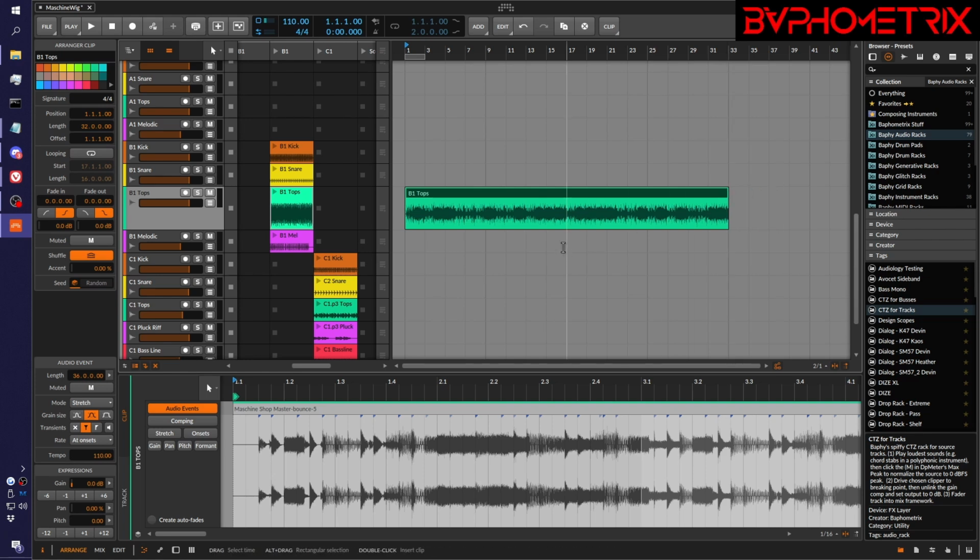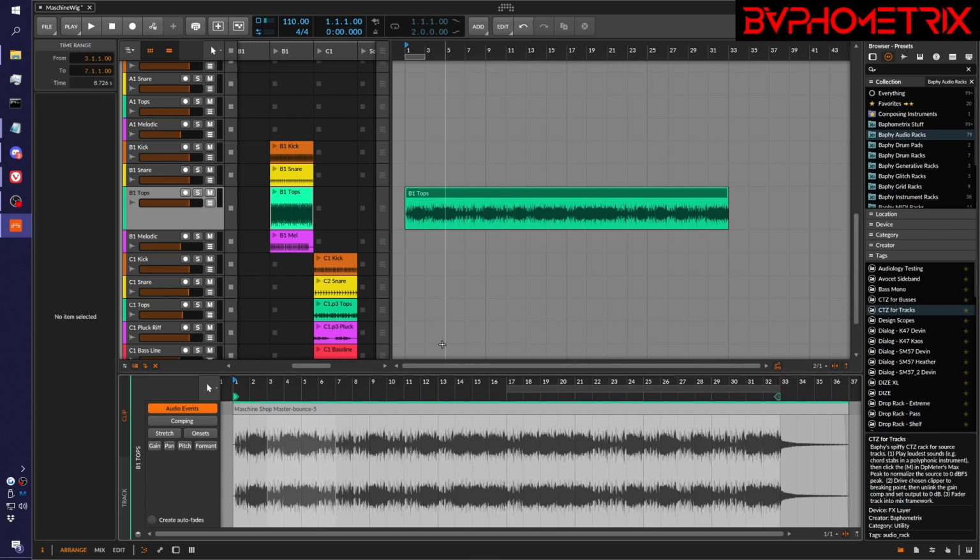And so if I wanted to make this a 4-bar loop, but still have a tail at the end so that it fades out naturally while other sounds are coming in after those 4 bars, well, there's a lot of ways you could do that. The simplest way is to open it up. Let's say I want a 4-bar loop plus a tail. Well, I probably want the tail that's actually generated at the end of these last 4 bars.